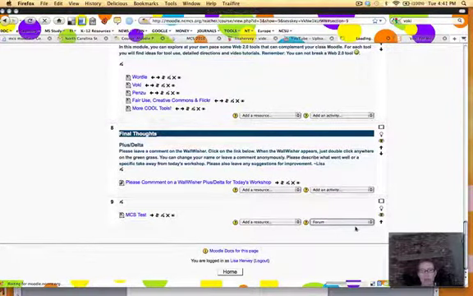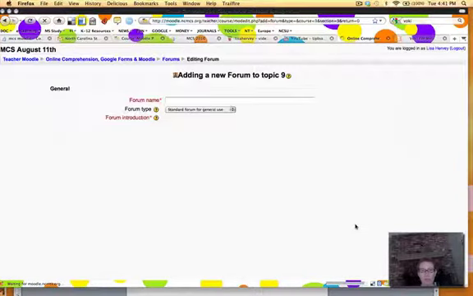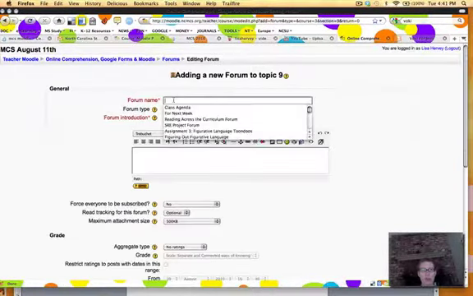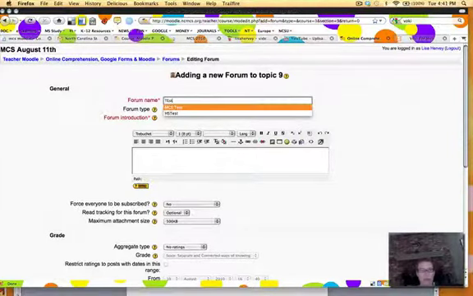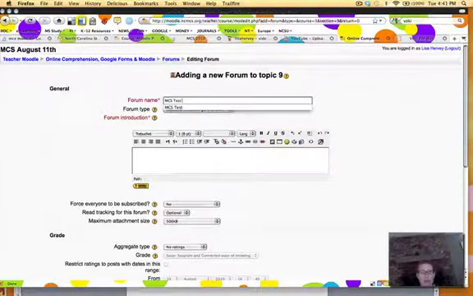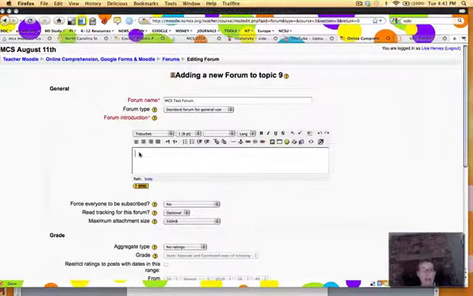But the first thing you want to do is add a forum. And you just want to put your name in here. So we'll put test, and we'll put MCS test forum. I always like to put the name forum in there just to help eliminate any confusion. And here's where you would actually put your questions. Please respond to, again, you can see many examples and models of that in the English 1 lesson. You don't want to force anybody to be subscribed.